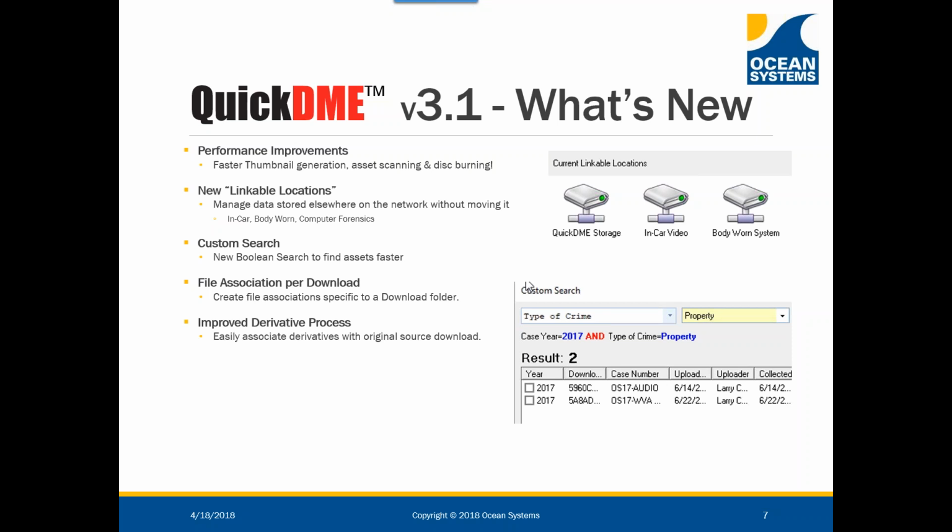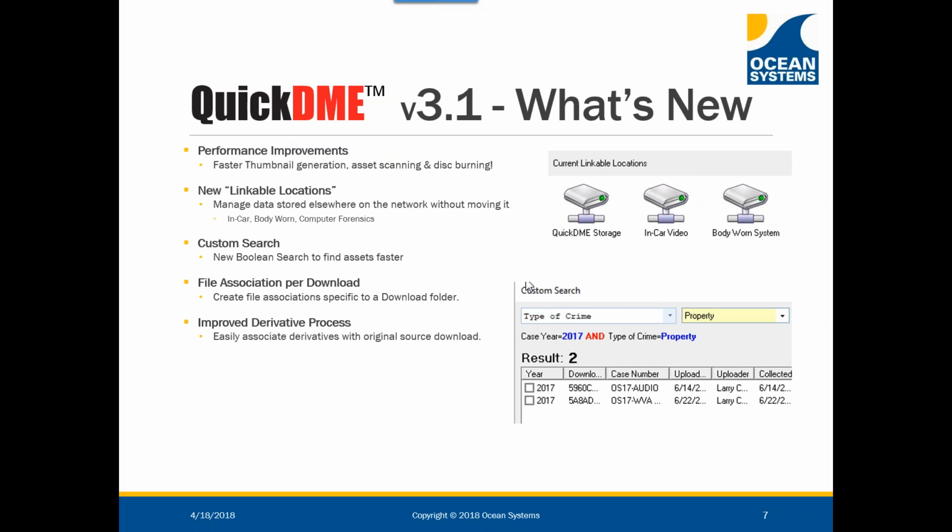And then we've improved our derivative process, which we're going to walk through here momentarily. Essentially, we bring assets into our system for all of the capabilities that we've talked about and some more. We can quickly send those assets to third-party applications like Photoshop, so we can leverage ClearID to do some image clarification, input ACE to rewrap or do some basic workflow functionality, and then bring those assets back in as a derivative.